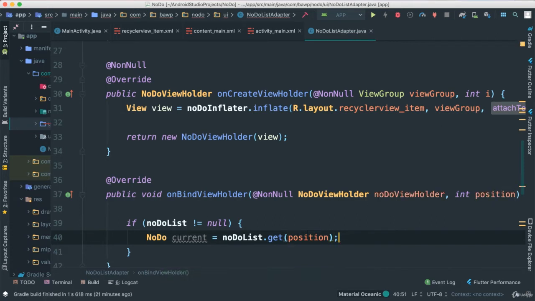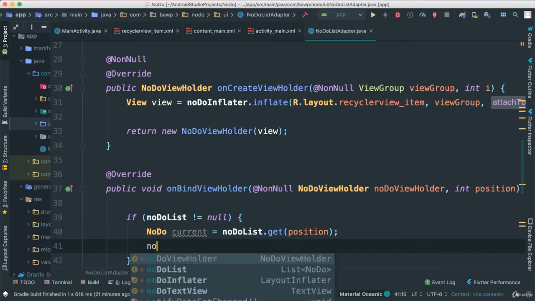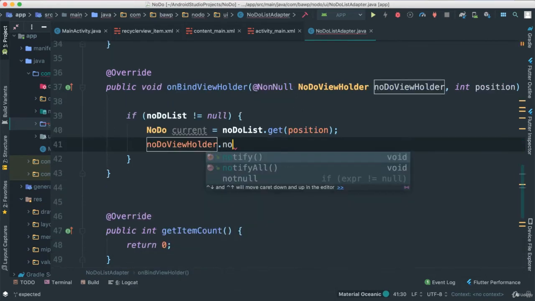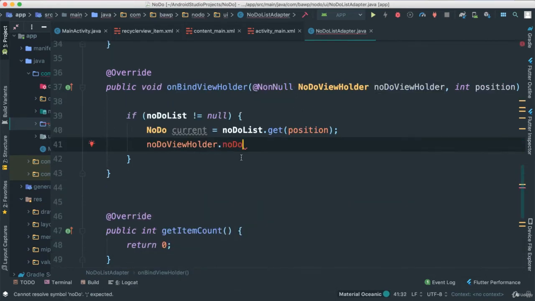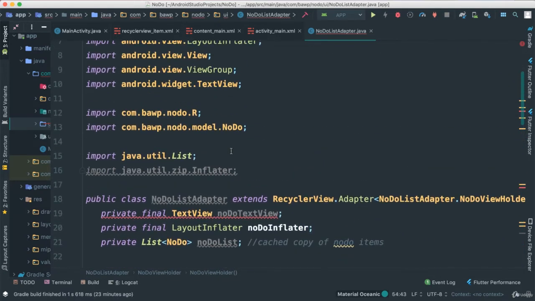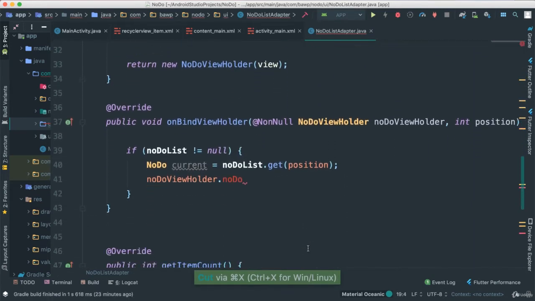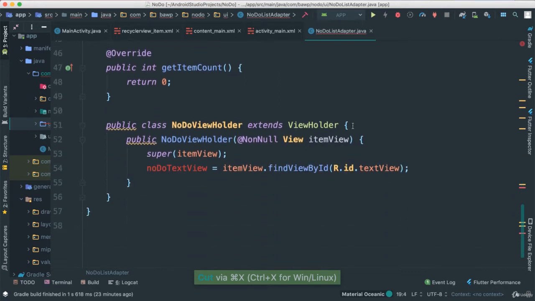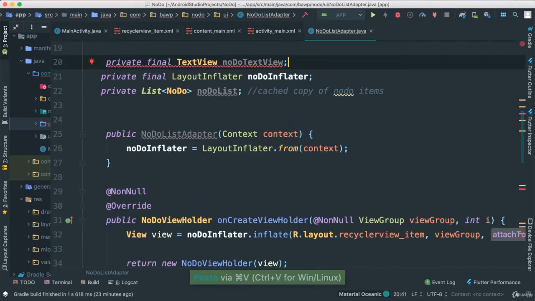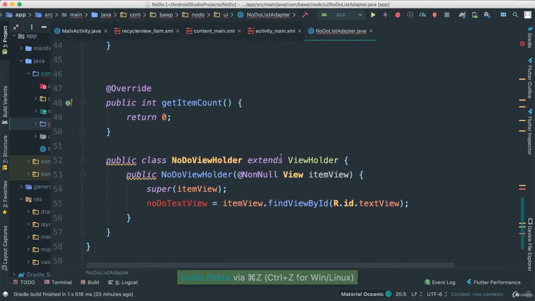So now we have our object, current object, and I'm going to use our holder here. So no do holder dot no do text view. It's not showing. Let's see. I'm going to change a few things here. In fact, I'm going to just take that and just put inside of our class here.